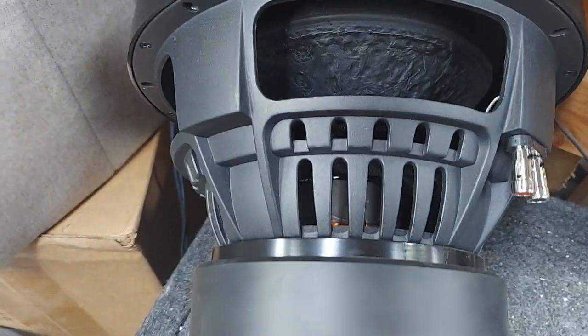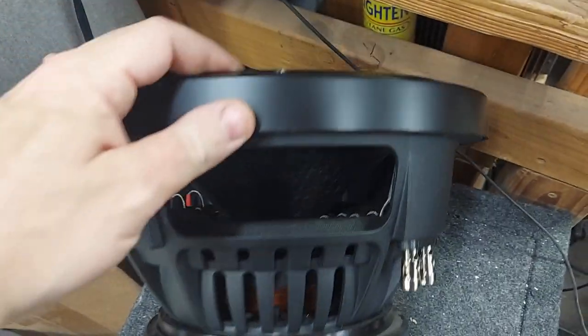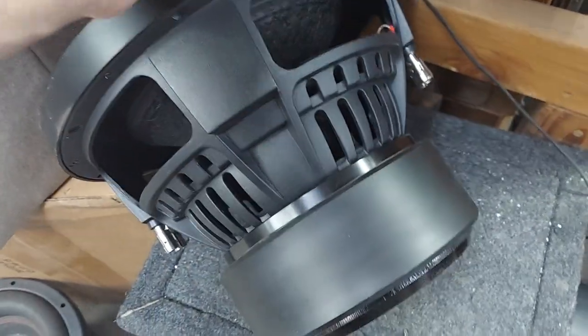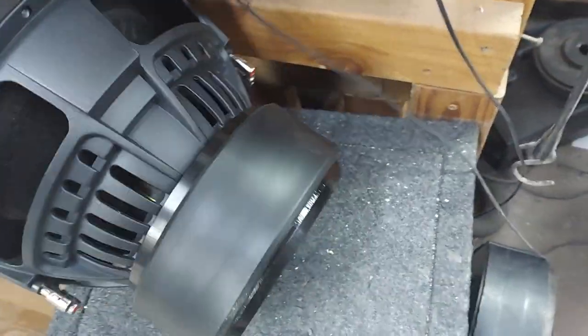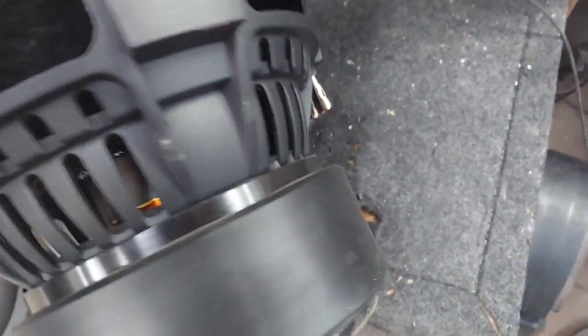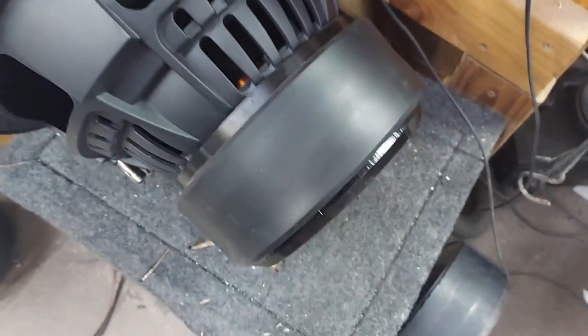When you're rebadging it, I do like that it has what looks like a 9-inch spider landing. I can't verify that unless I cut it apart, but it looks like a 9-inch — it's not quite a 10-inch. Let me get that boot off real quick; the boot is not badged, which is good — no imprint, design, or screen print on it.